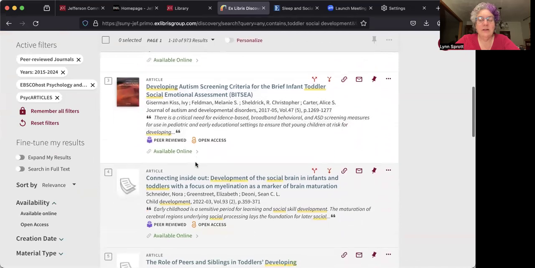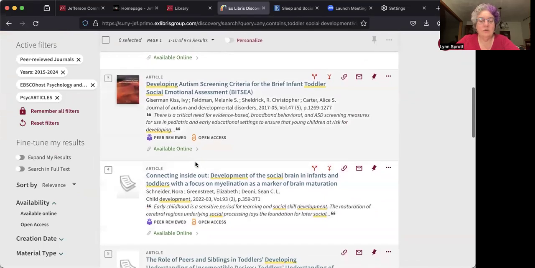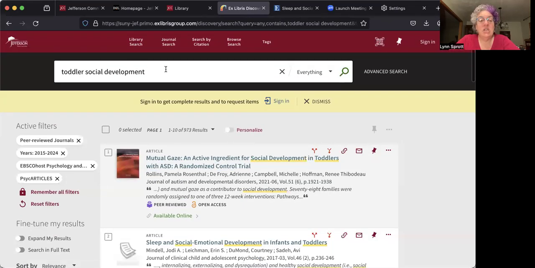Now, I didn't talk in the last one about what to do if you're not getting the kind of articles you want, because I'm trying to keep these short. But what may happen sometimes is you may need to change how you phrased your search.